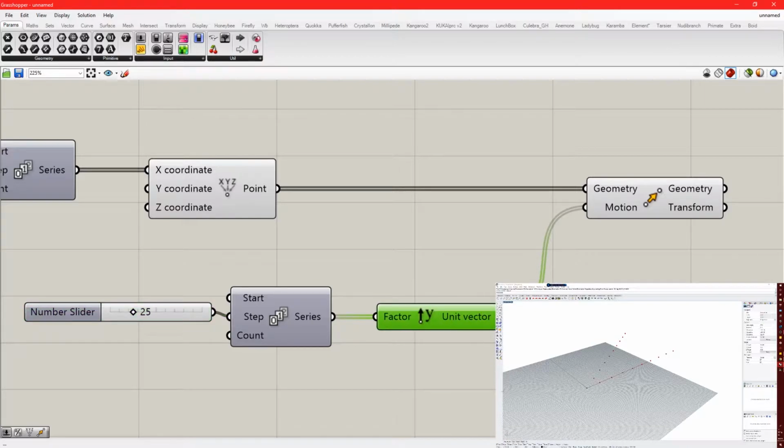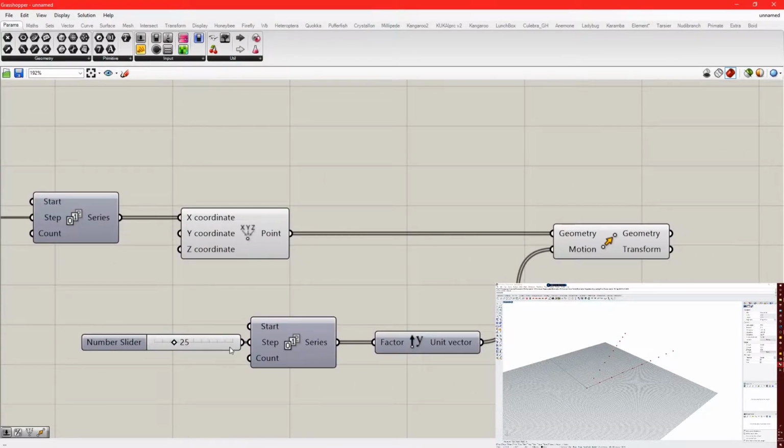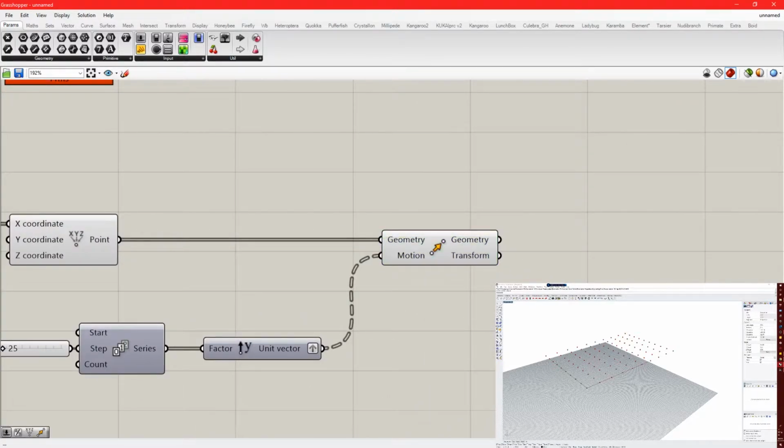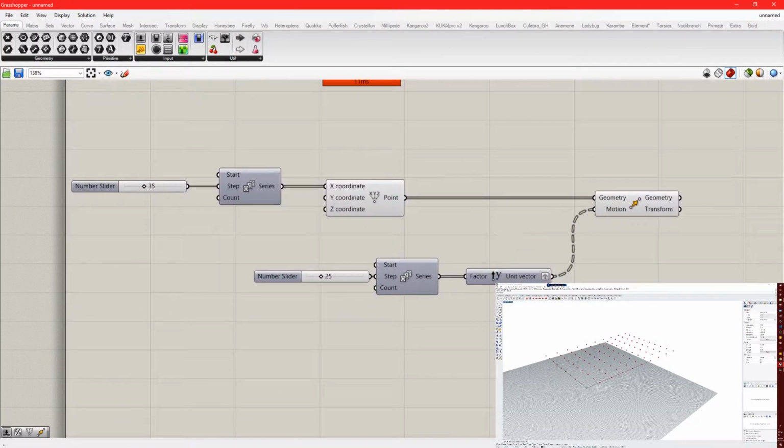So as you can see, what's happening now is that only one value, even though these two series have the same amount of values, you can see 10 here and 10 here as a default for the count on both. It's actually only assigning one value of every y vector to every other point. So what I want is to actually apply all these y values to all the points, and that's what grafting would do. I have videos in which I explain grafting and flattening much more in depth, but it'll come in the future when I'll dedicate a video to explaining data trees and sort of data structures. But in this case, this is what you need to make that grid of points.